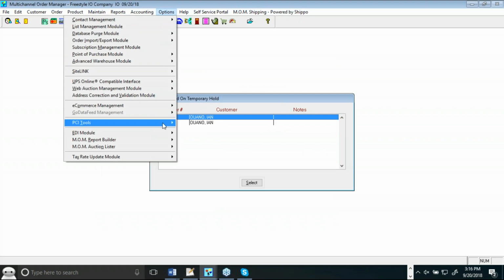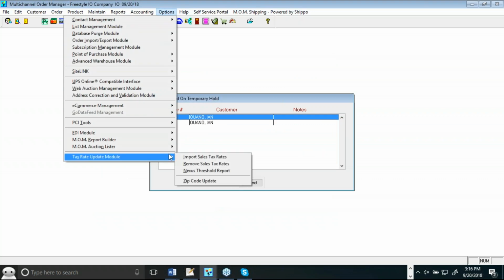So again, that's phase one. Pretty straightforward. It really does just give you a way to import or remove sales tax if you don't want to collect there anymore. And it does give you a report that allows you to figure out where you think you should start the conversation with the financial advisor or tax advisor on where you should be collecting or reporting tax.